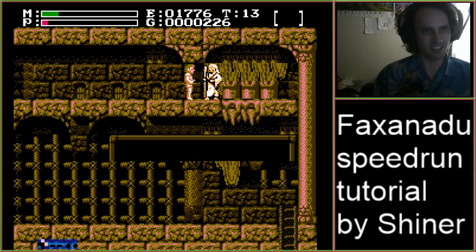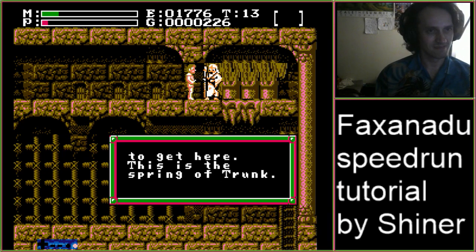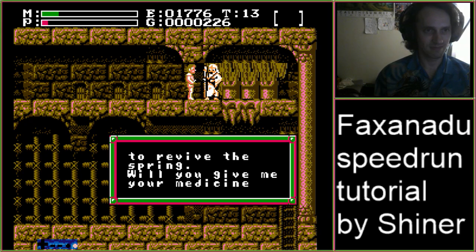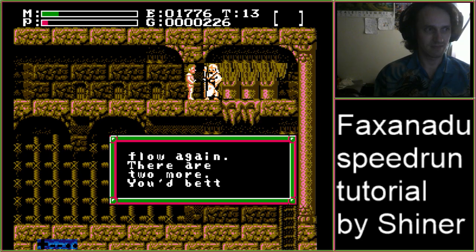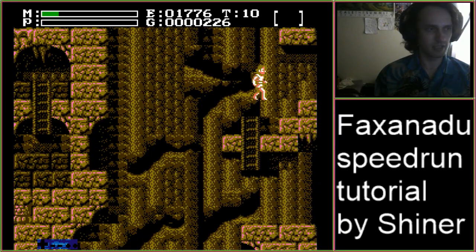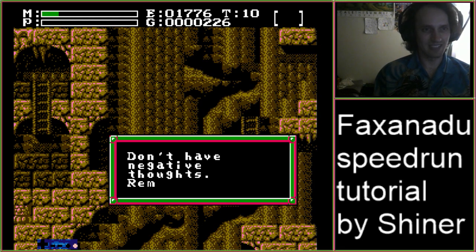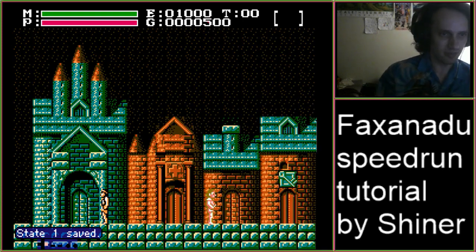Anyway, give this guy elixir to revive the second spring. You don't have to mash A through dialogue, by the way. You just have to press A when the little upside-down triangle comes up. Poison. We already had that typo, but yeah. Okay, I'm gonna make another save state.